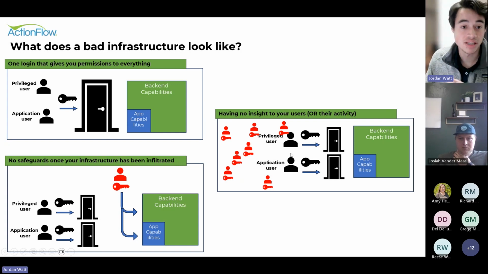So these are just some examples of what could go wrong due to laziness, convenience, false optimism, or just lack of awareness about what's going on. These are some of those cases.